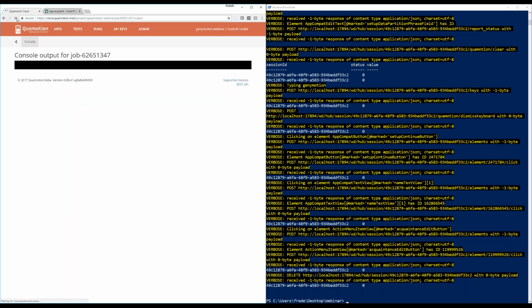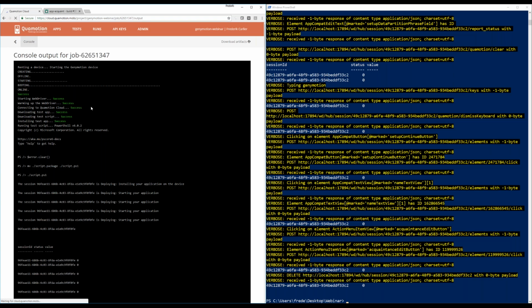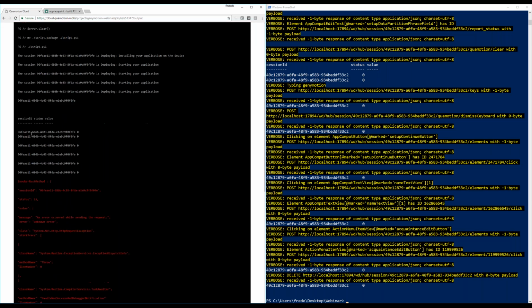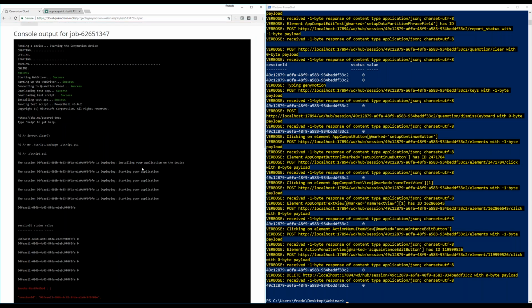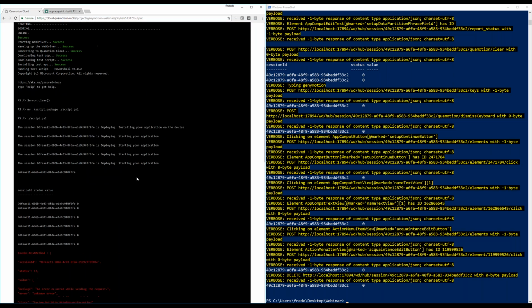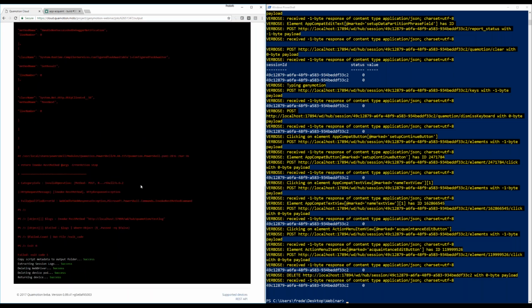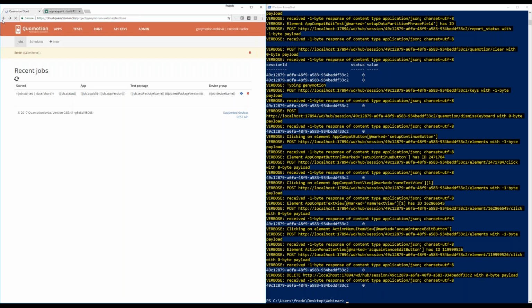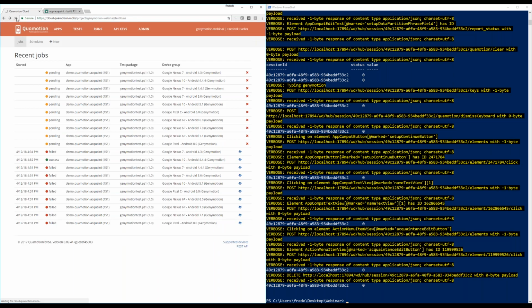So if I go back to the Quamotion cloud, I have my test which I scheduled before I went to the Bitrise environment, which is a bit further along right now. So we actually started the Quamotion WebDrivers, which is the automation tool. We downloaded the test application, we installed it on the device itself, and then we had the test which was executing. In this case, as you can see, there's actually a problem with the test. It failed.